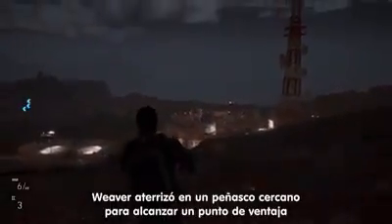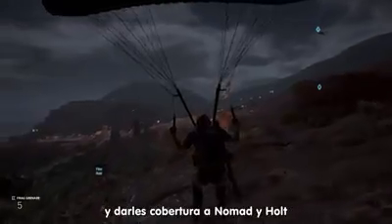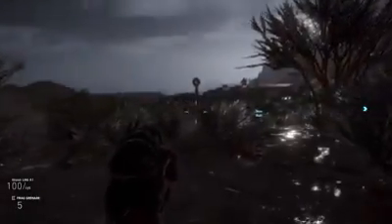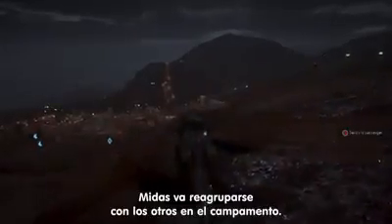Weaver has landed on a cliff nearby to gain a vantage point and provide cover for Nomad and Holt, who are now landing and moving towards a cartel checkpoint. All 4 ghosts are now on the ground. Midas will regroup with the others in the camp.